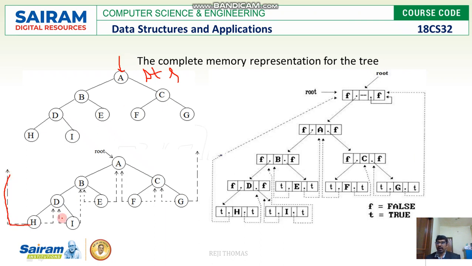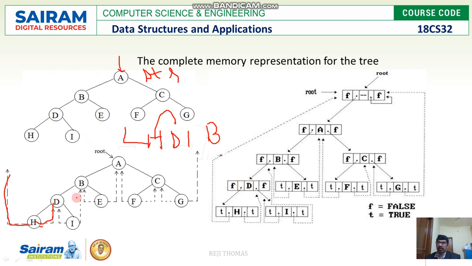Same way, I. So if you visit this in order, you will be getting H, D, I. Then you will get B. This was the order, right? So for H's left child there is no predecessor, so it is going to remain as it is. Right child will point to the in order successor. So for H the successor is D. So you can find an arrow mark. So the same thing we have represented here.